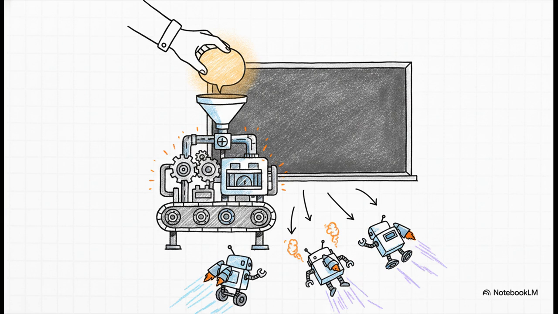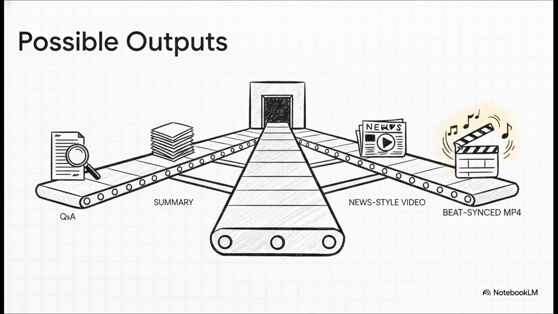They take one look at that shared blackboard we just talked about and begin their highly coordinated retrieval and assembly process. By pulling from that synchronized blackboard, the agents can generate an incredibly impressive array of final outputs. Depending on what you actually ask for, the system can produce text answers to specific questions about the video, generate concise written summaries, stitch together full news-style video overviews, or even output perfectly beat-synced MP4 files. It literally turns raw index data into actual usable media artifacts.